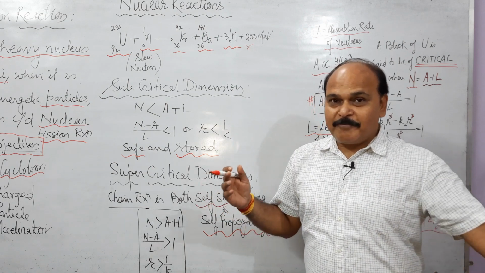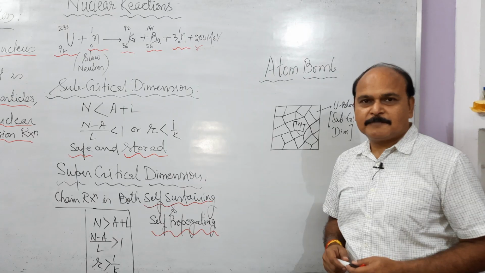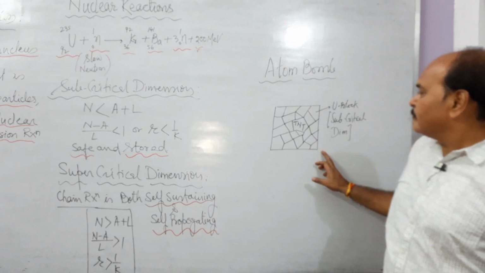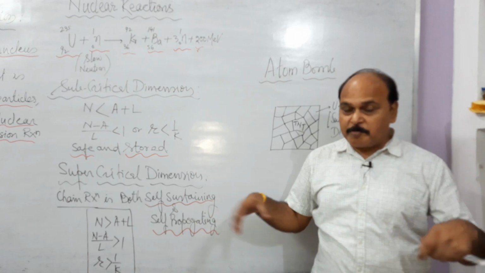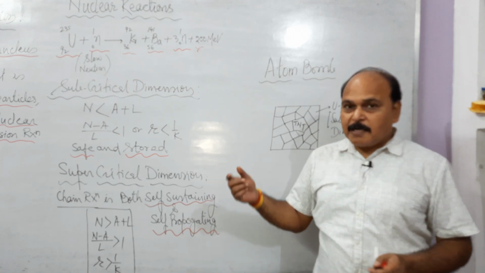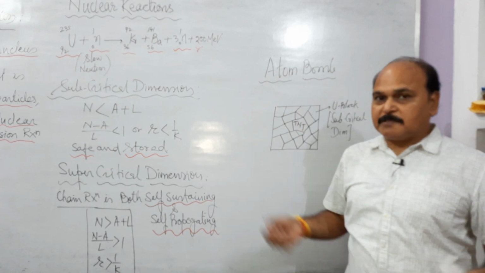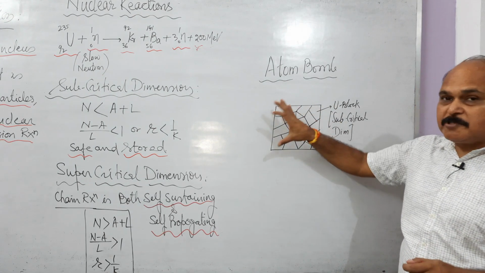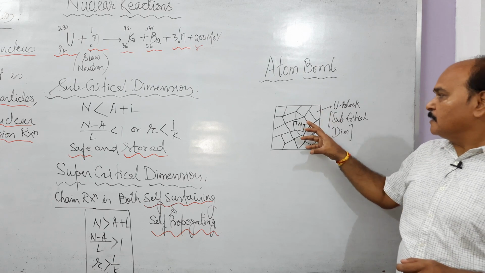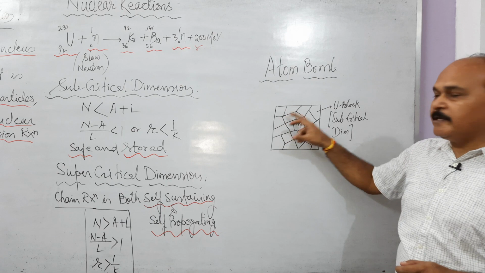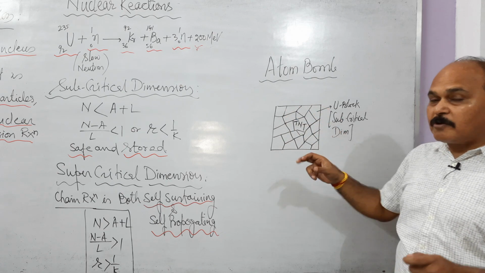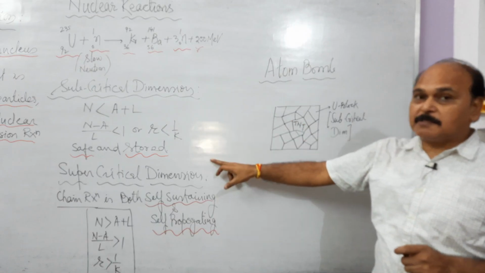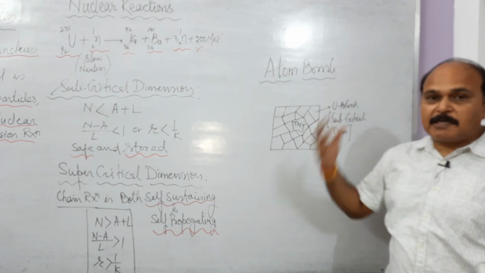So what is an atom bomb? We are going to discuss. Children, let us know what an atom bomb is. An atom bomb is a nuclear device, or an atomic device, where an uncontrolled fission reaction takes place. This atom bomb is a compact unit, and in the compact unit we have blocks of uranium. All these blocks of enriched uranium are of subcritical dimension. Otherwise, the fission reaction will start by itself.